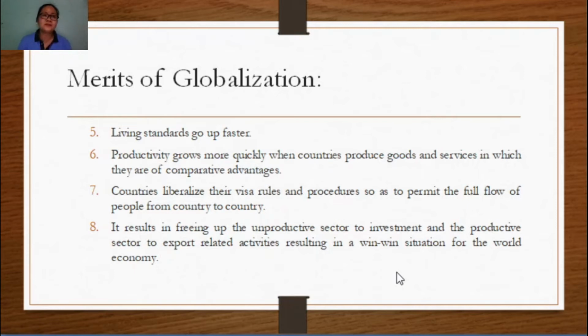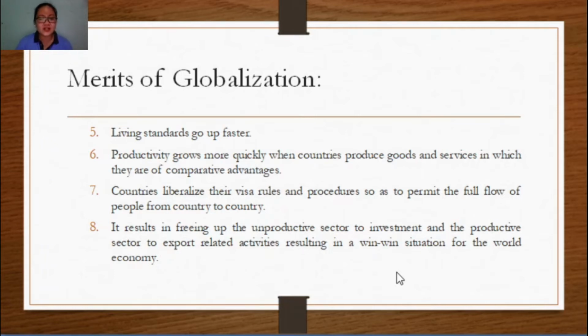Kaya naman, one of the crises that we are experiencing today, since this is an advantage of globalization, is one which can be considered a disadvantage. Okay? But ang kagandahan naman noon is we are likely to have a good opportunity to go to other countries to explore, to adapt, and to be able to be innovative or to acquire innovative ideas, okay, that we could apply in our own country.